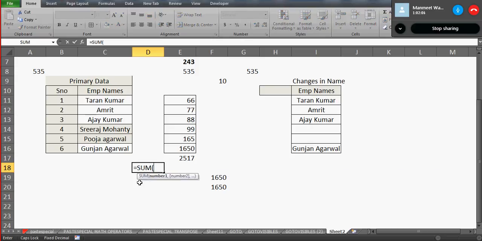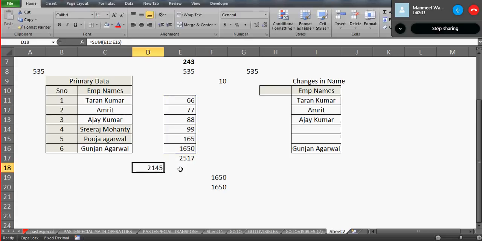So similarly, when you apply the formula sum, if you want to sum up the numbers which are in a sequence, you don't have to write everything with commas, number 1, comma, number 2, number 3. Imagine if you have 1,000 cells, then you can't write number 1, comma, number 2, comma, number 3 until 1,000. Press the shift key, and this entire range will be selected. You see now everything is highlighted, which means that this is going to be summed up. And even if you look at the formula, it has a colon. Colon means in a sequence. So now this will be read as E11 to E16.